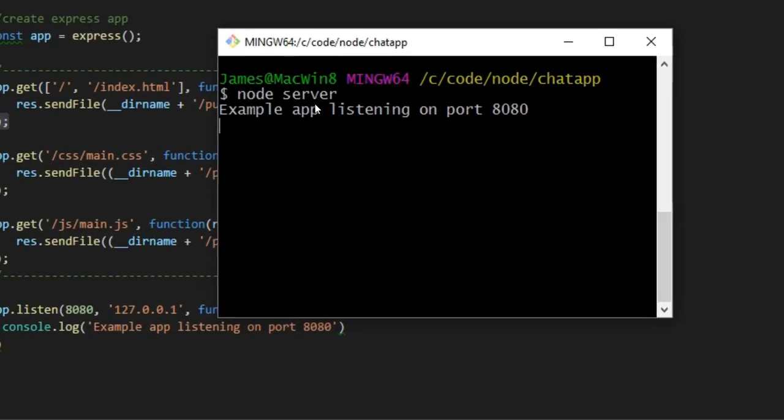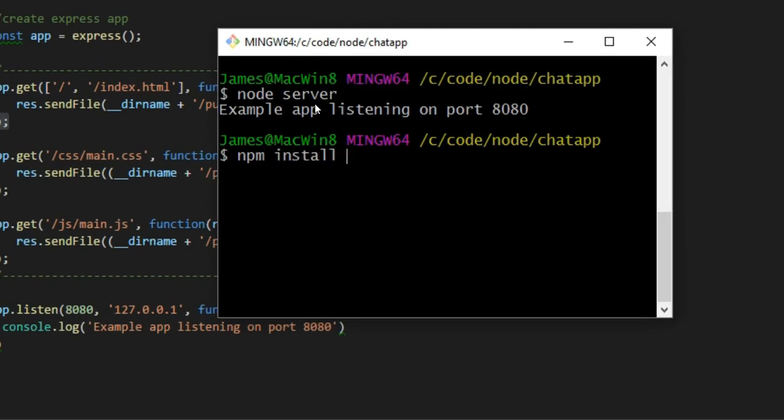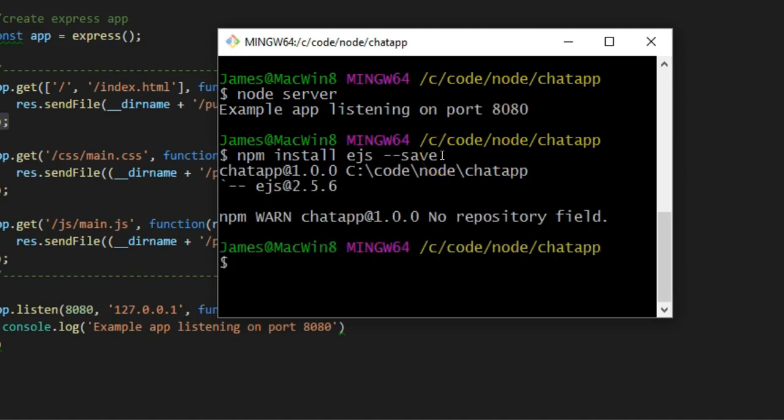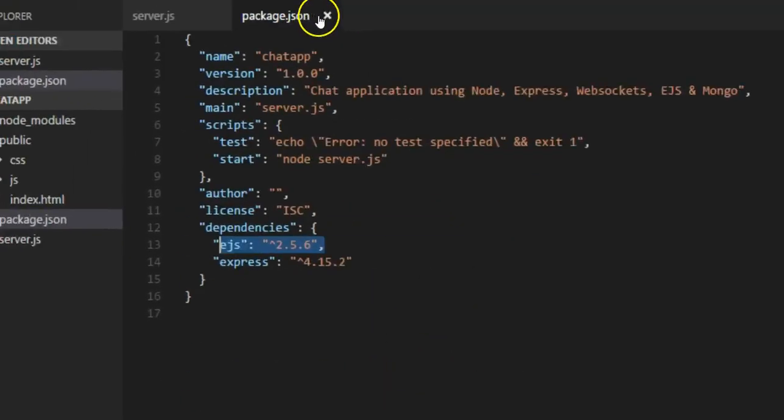So I'm just going to Control-C out of here, and as we did to install Express, I'm going to say npm install ejs --save. This is going to download EJS, and because I put the --save, it's also going to update my package.json.